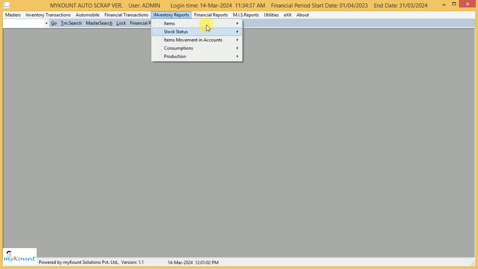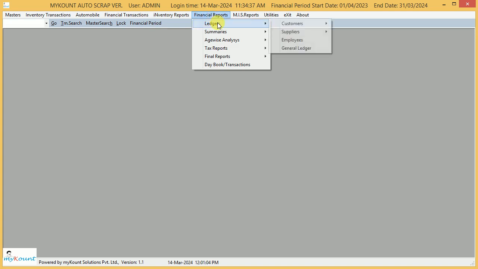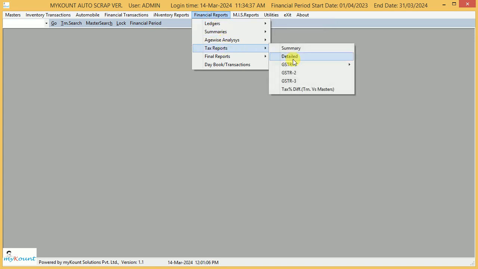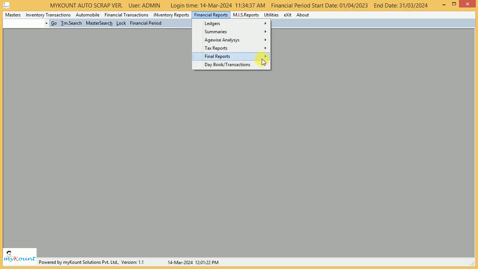Next, this is stock status, production report, consumption report, ledgers, here tax report. In GSTR1 we can create B2B CSV file and HSN CSV file for GST and offline tool. Here we can compare the file, the B2B invoice file, and this is for day transactions.